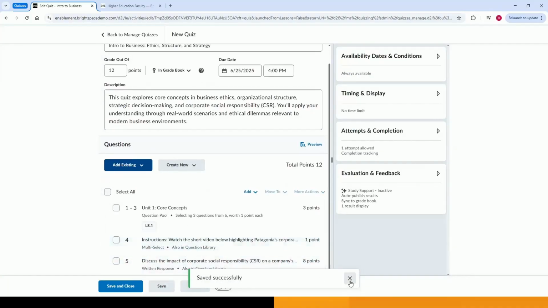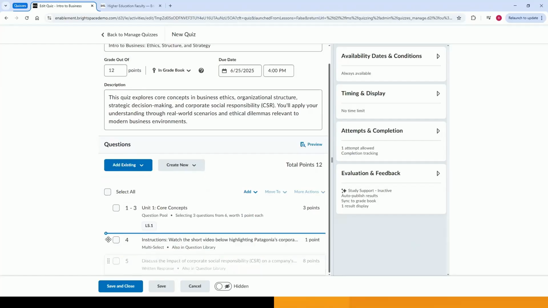All right, you'll notice that my total points of my score changed. So I've got my 8 points from that written response question, and then 4 more from the question pool, 3 from the question pool and then 1 from this multi-select option. A couple of other things you can do right here is drag and drop quiz questions to where you want them to be. So say, for example, I wanted that written response question to become before that multi-select question. I can do that as well.